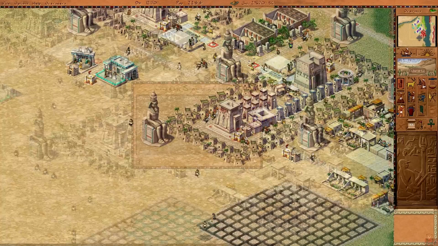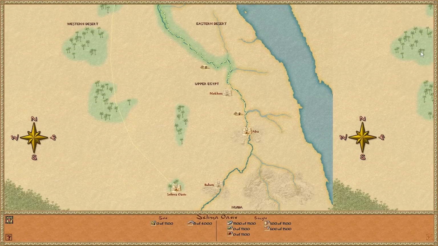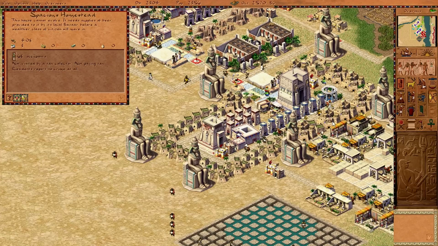Oh, look at this. They actually want to give me 64 blocks of plain stone, but I don't have space for it. So let's slow down. What I was going to do was put down this large statue right here, because some houses aren't evolving. And as you can see, some beer leaked into this area and evolved these houses, which is not ideal.